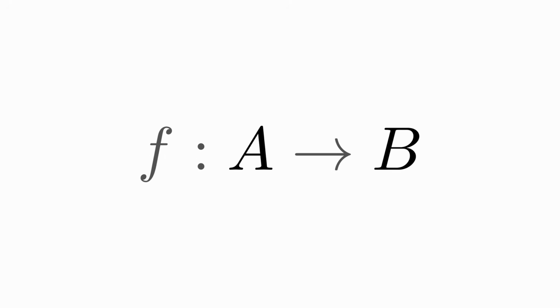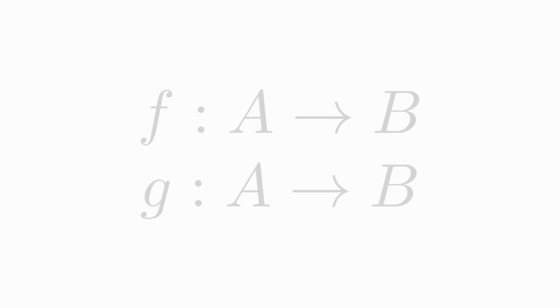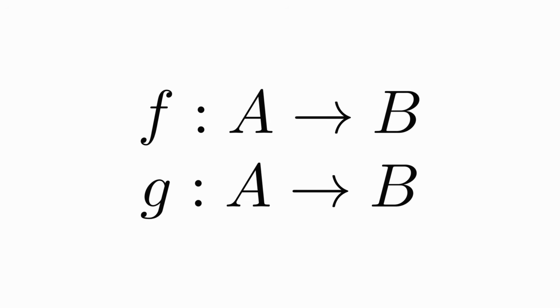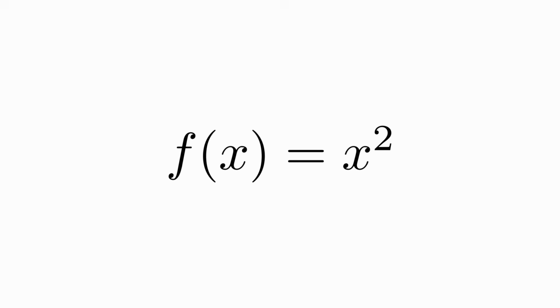It could be the case that the set of morphisms from A to B is empty, so A is not related to B. Or we could have more than one morphism from A to B, so A is related to B in multiple different ways. Morphisms are commonly some kind of function, and we'll see an example shortly, but they don't have to be. They can be much more abstract.